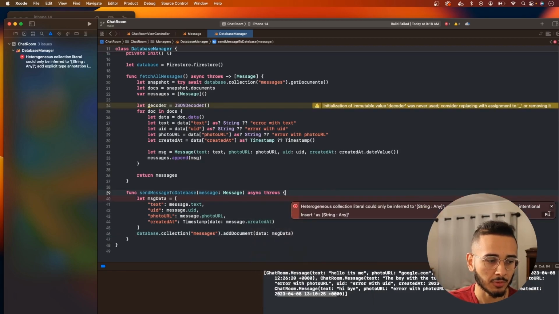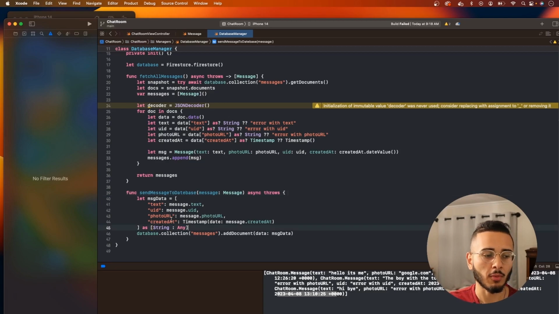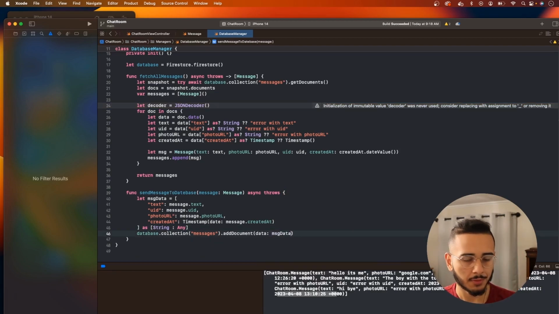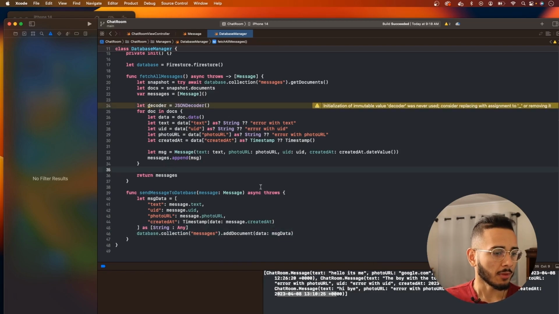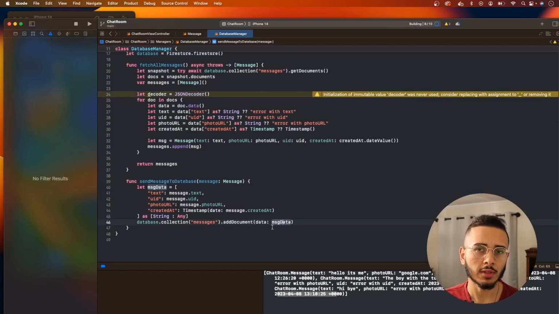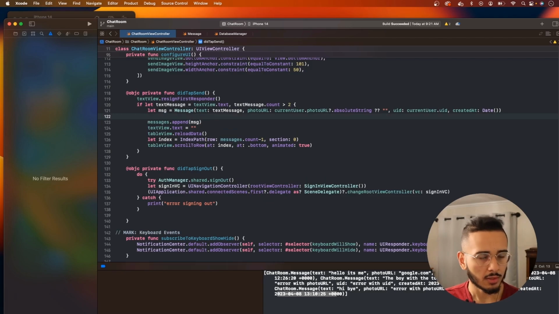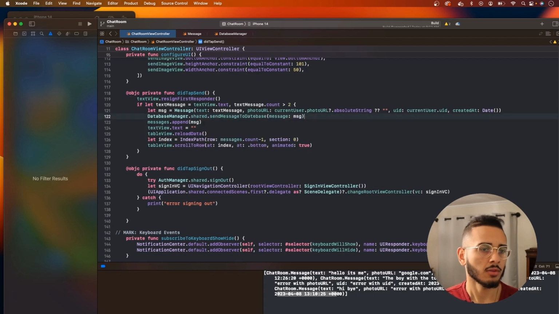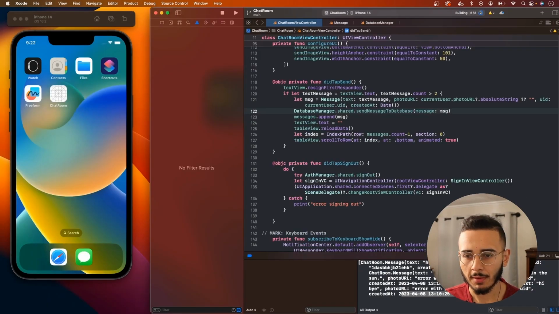Yep. All right, so it's telling us to confirm that we want to have this be String to Any, since we have more than one type in this array, or not this array, in this dictionary, messageData. All right, let's try to implement this in our application. We don't even need async throws. We could use the completion though, but for now let's try to run it like this. Send. Let's call our DatabaseManager.shared.sendMessage. Let's run this. So I'm also gonna open up my Firebase.